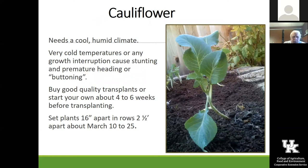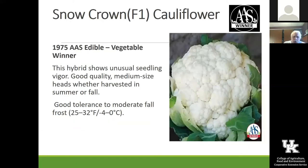Cauliflower is one of my favorite plants, and we're going to actually try to grow it here in the spring, but it needs a cool, humid climate. A lot of times our springs here get hot too quickly and the cauliflower never does well. I always have excellent luck starting my cauliflower in the fall of the year and using it as a fall transplant, getting wonderful cauliflower for Thanksgiving or even Christmas. One of the ones that is a 1975 All-America Selection winner is Snowcrown — it's a very short season one that you may have good luck growing in spring before hot weather starts.